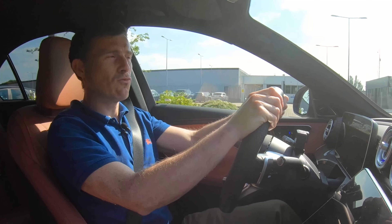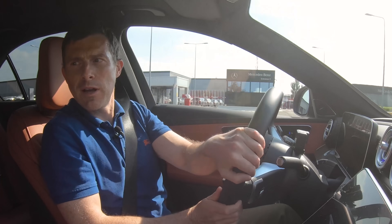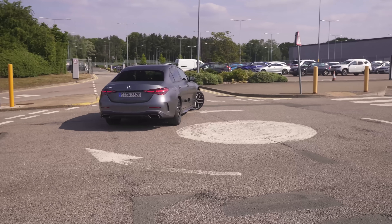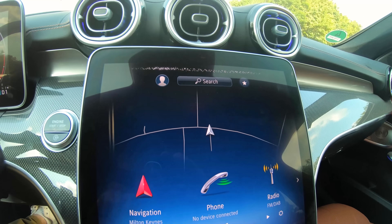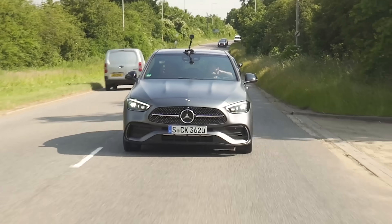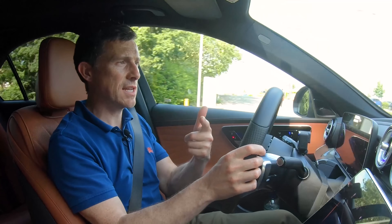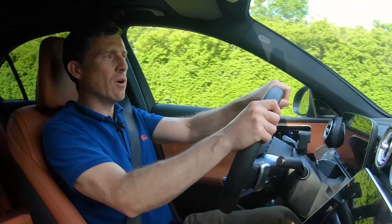Let's go for a drive. You can get this with rear-wheel steering which makes it more manoeuvrable than ever. I'm filming at Mercedes' UK headquarters, by the way. Unfortunately you can't get the rear-wheel steering in the UK. Let's address the first issue: no more air suspension. This one is fitted with adaptive dampers set in comfort mode, and it's actually very comfy - it does that floaty thing you get from an S-Class, which feels expensive.